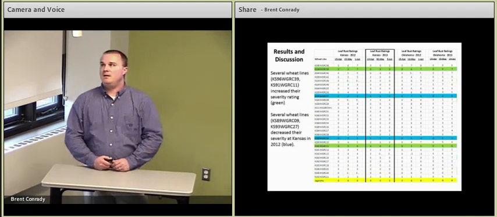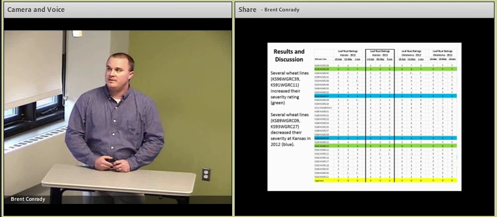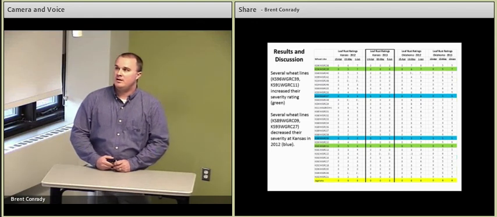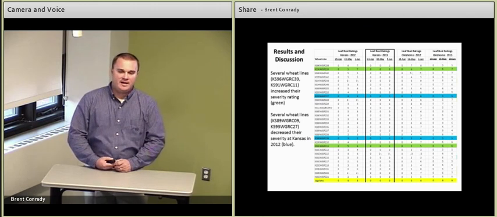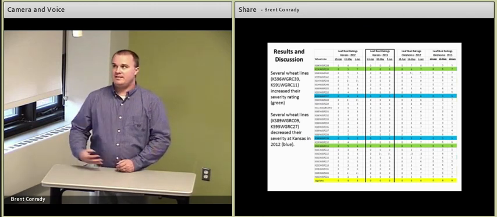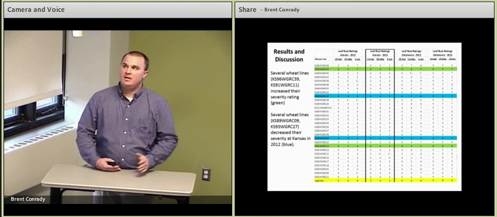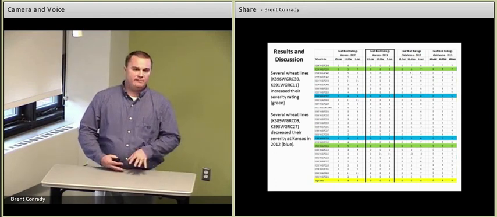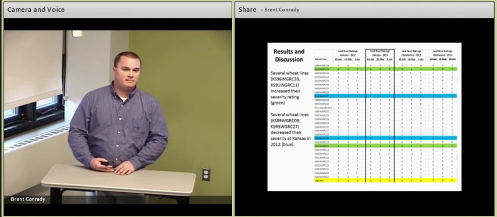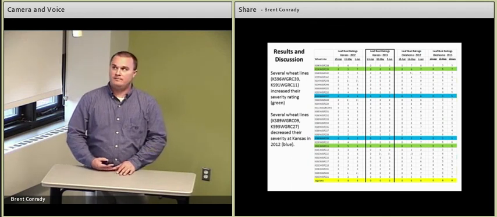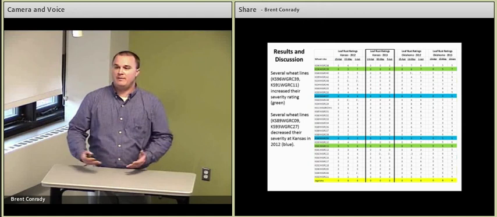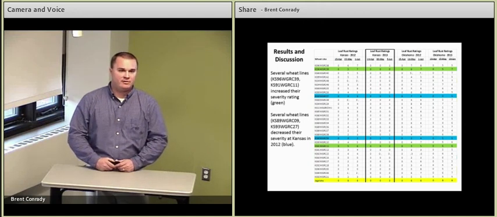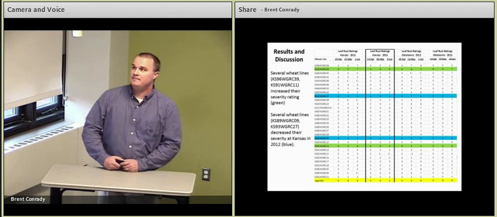This slide shows a few lines: KS 96 WGRC 39, KS 91 WGRC 11. As you can see, in mid-season it had a moderate rating, but as the season went on, the rating went up. What that tells us is that mid-season, the plant may have been trying to fight off the leaf rust gene, or the race, that it just succumbed to in the later part of the season. So the leaf rust gene might have been breaking down, or it might have been just too much on the plant that the leaf rust overtook the leaf, basically.